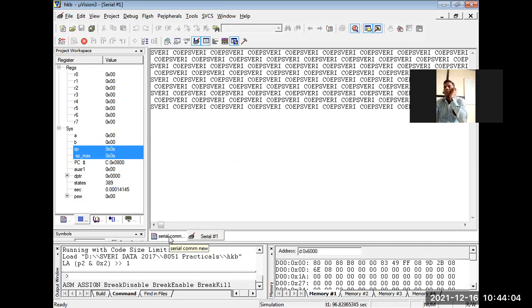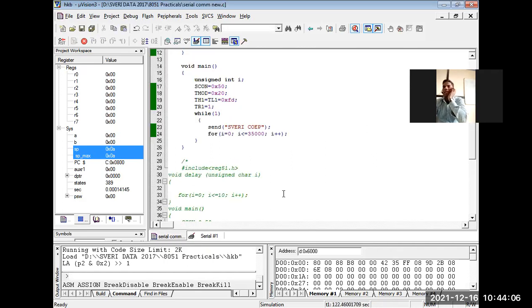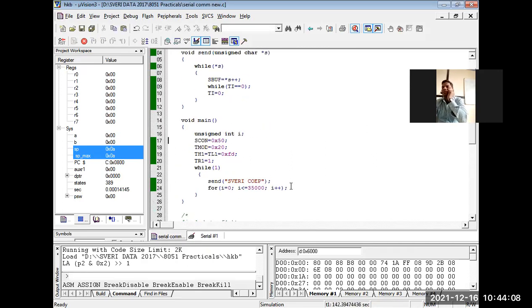Means the C code also can be used for writing the assembly language programs. That void main means our main program, what I wrote, same is there. Just I created variable i here. SCON 50, TMOD or TH value, then start timer. And in the while loop, I'm sending the message. Send means I'm checking for the transmit TI flag and sending the series COP.